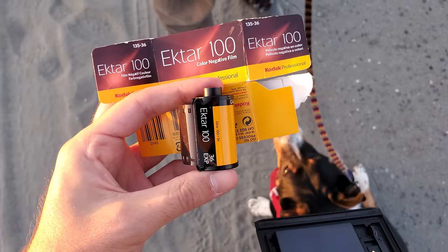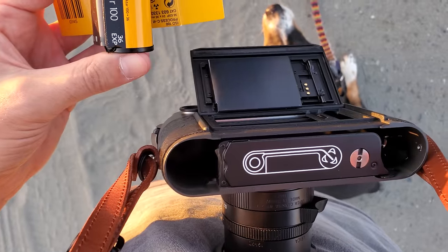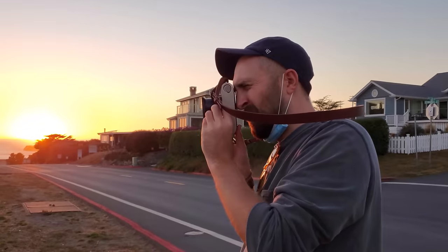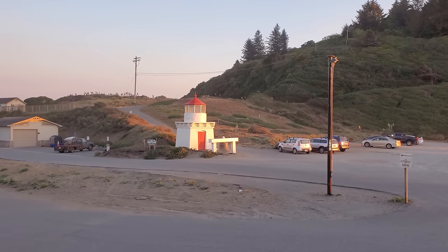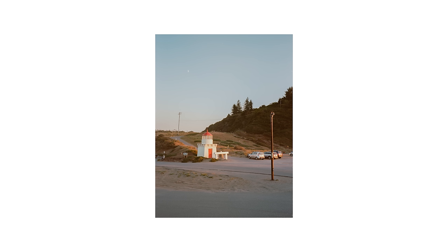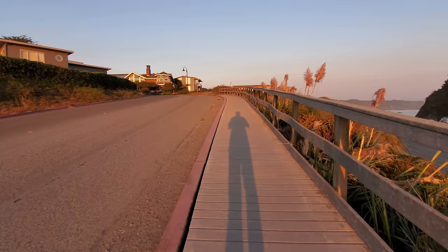Eventually the roll of retrochrome ran out and I hot swapped in some Ektar 100. Ektar and I have a storied past, which is mostly rage filled, but that's a story for a different video. Lately, I've actually been trying to ignore these ugly ass modern cars in frame because I know that in 20 or 30 years, they'll be more or less vintage. Well, maybe not anything Kia makes, but for everything else, it's just a waiting game.